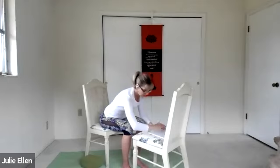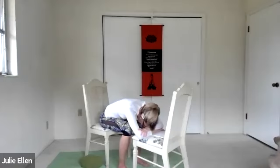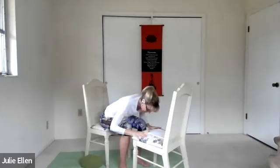One more with the Cobra, lifting up. And when we exhale, coming into our child's pose, we're going to pause here and stay with it, letting our forehead come to either the block or to our stacked forearms, making sure our knees and our ankles have lined up when we make our adjustment with our legs. And we feel the deep belly breath, the connection of belly into the thighs now. Relax as much as you can. Anything you can find to relax, let's do it. Exhale completely, and then bring your hands to the chair to allow you to come all the way up to our neutral position. Good.